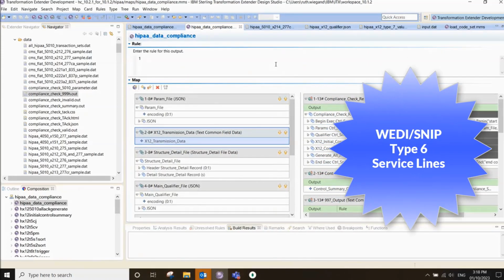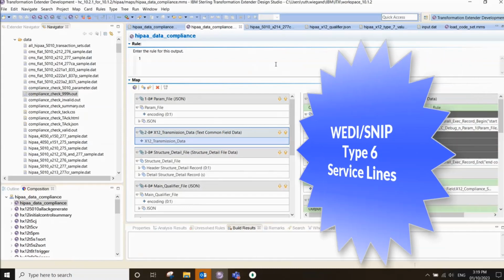Going on to type 6 validation, which is line of service testing. It's really defined as a process of confirming that the HIPAA X12 transaction data for claims complies with a specific line of service requirement. And they're generally expressed as situational rules and may be associated with segments or data elements, such as ambulance, chiropractic, or podiatry.